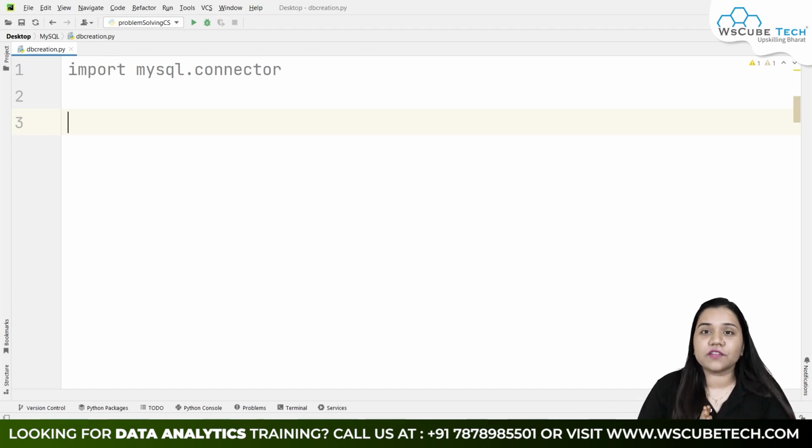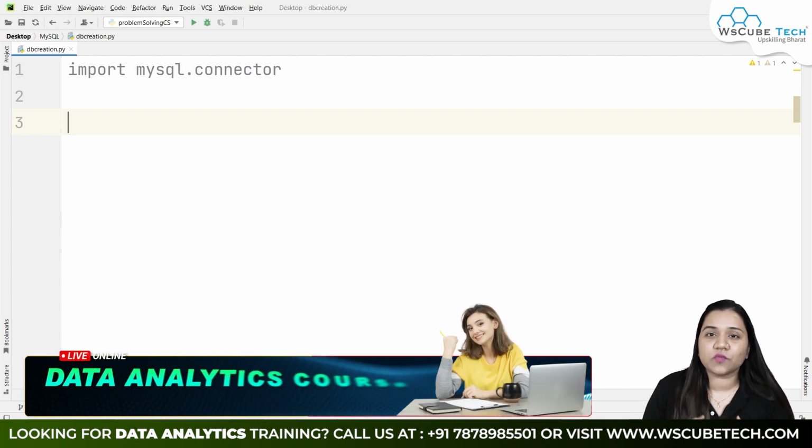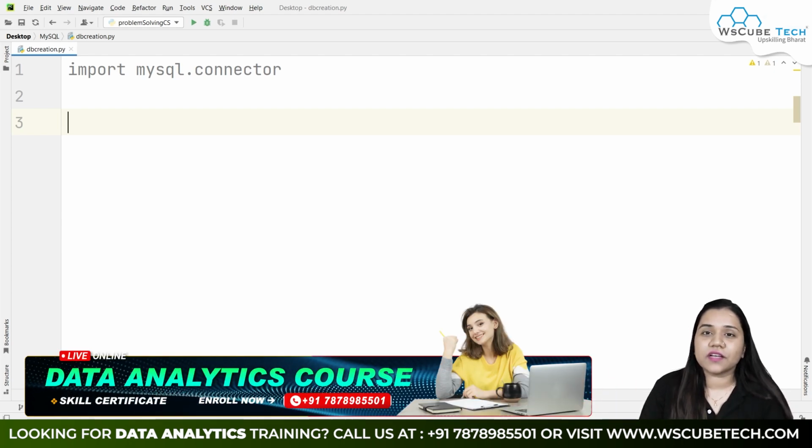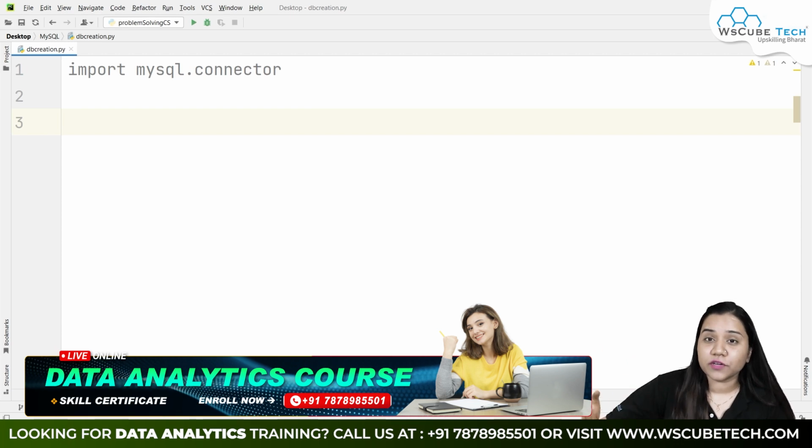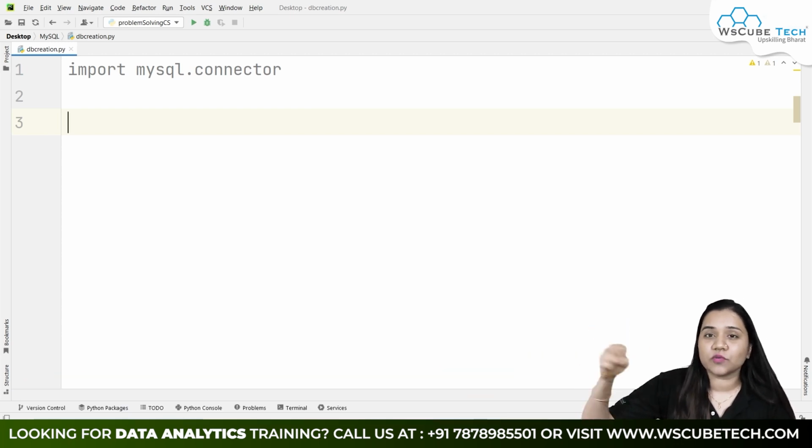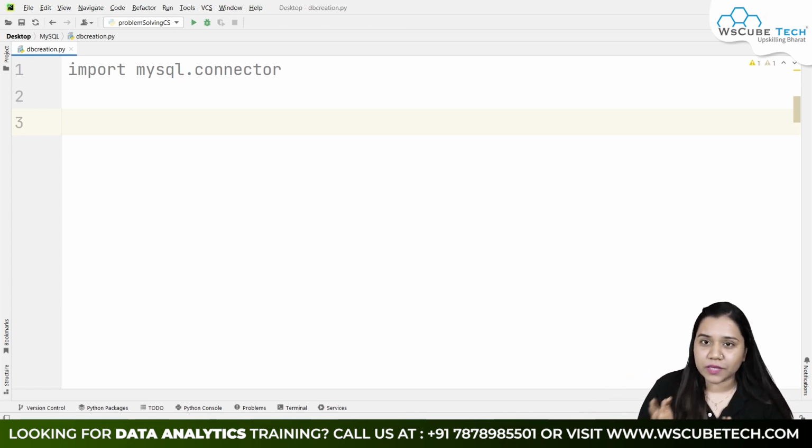To build a connection, we will be asked for 3 things: the host, the username and the password. The host will be localhost. The username, that means the name of the user, will be root. And the password will be the one that we set while installing the setup of our MySQL. For me it was 12345. You can keep any password of yours, and whatever password you used while doing the setup, only that password you have to use here. That's why I told you to remember it and write it down in a notepad. You have to use the same password here as well, so it was important to remember it.